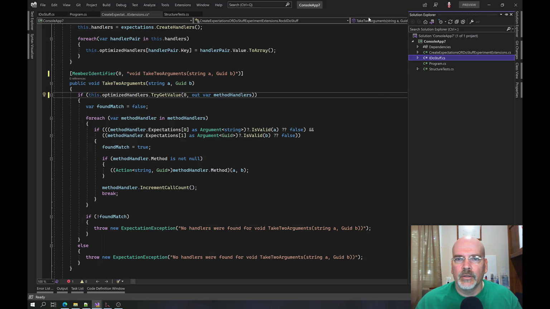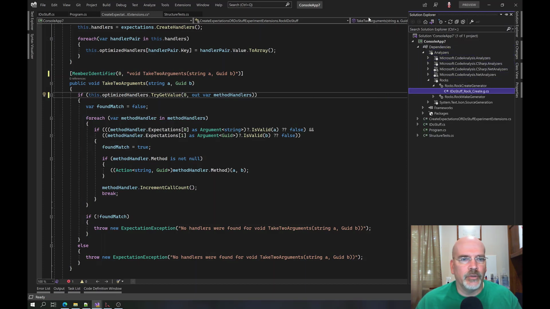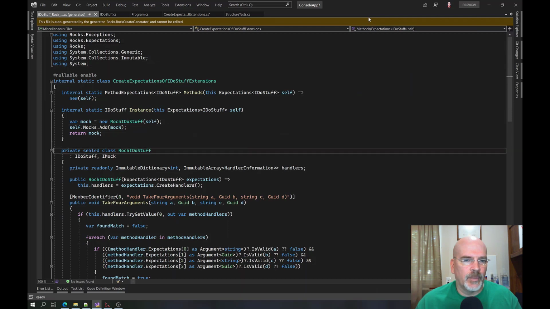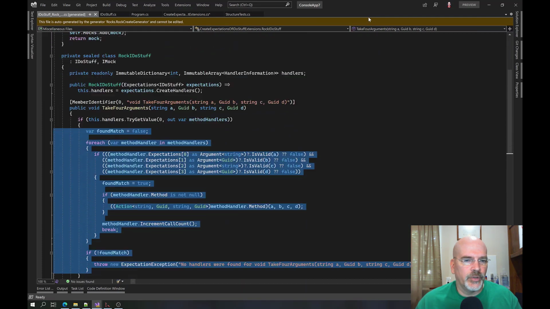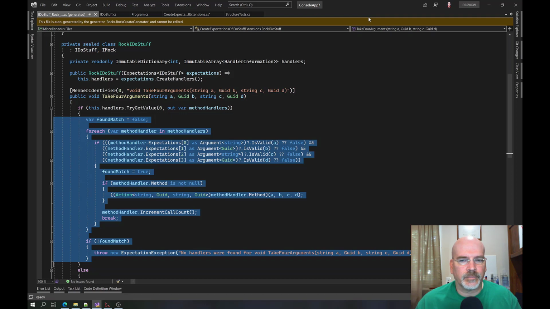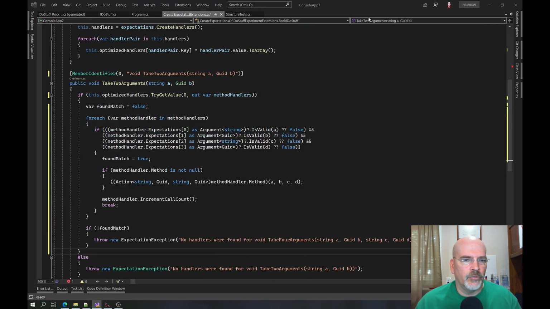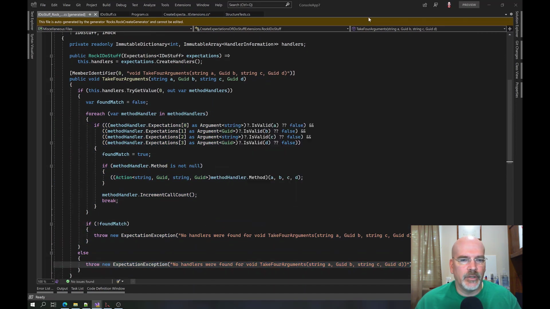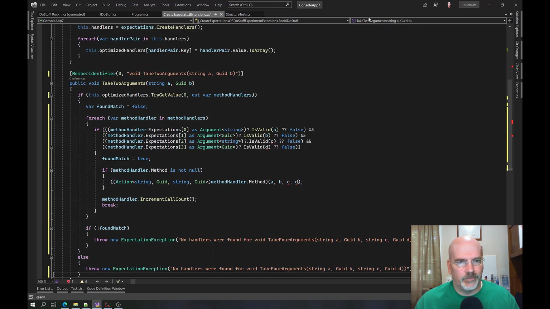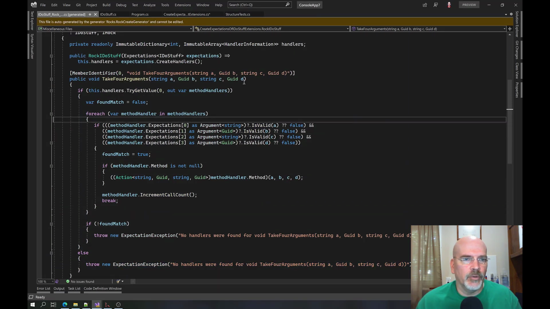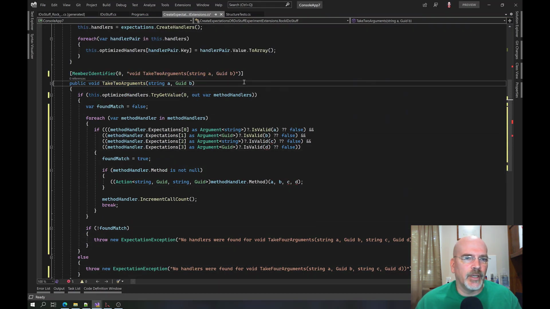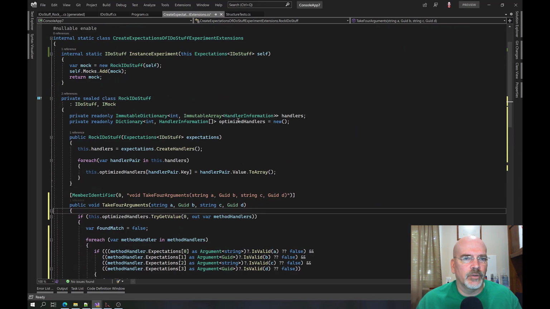And let's come back and see what the generated code looks like, because all this is what we want in our found block. In fact, we also want the else to be technically the same thing. To be fair, and yes, you don't know what that is because you don't know what 4 is. Let's just copy all this. Really the only thing that was different is that the handlers become optimized handlers, right? Because that's the only thing that changes.